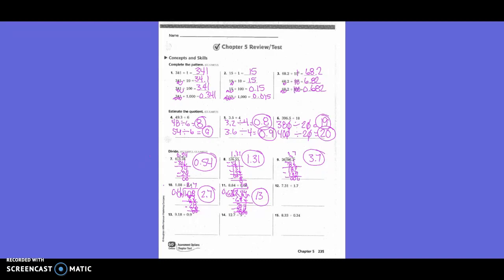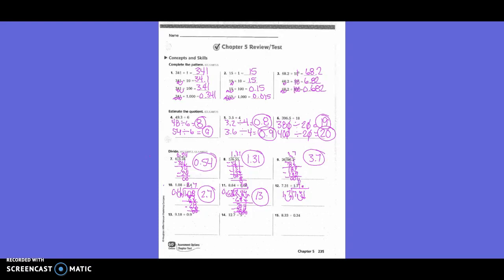What do we need to put in the house? 7 and 3 tenths. Divided by 1 and 7/10. Do I need to move my decimals? Yes. So once to the right. So what I do to my divisor, I have to do to my dividend. And then I bring my decimals straight up. How many times does 17 go into 73? 4 times.